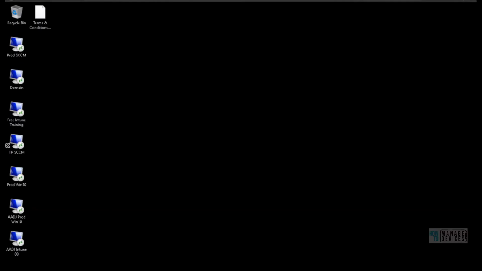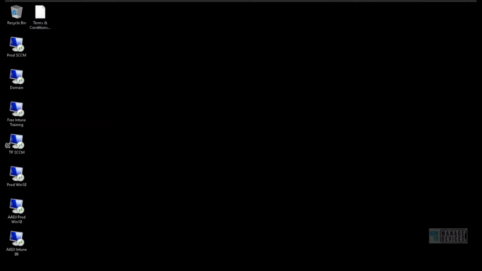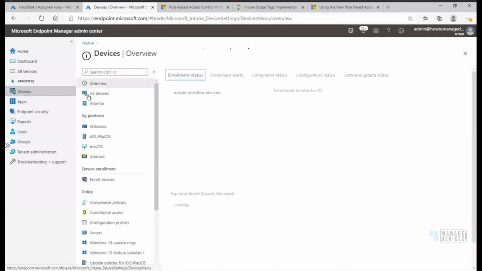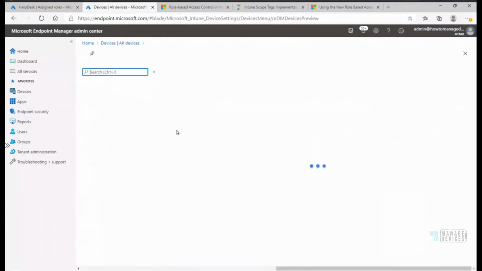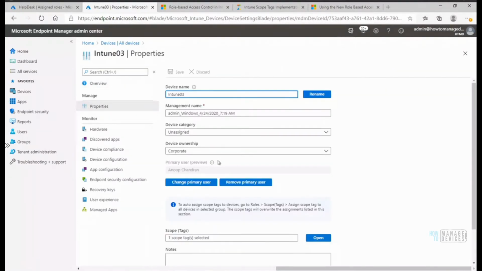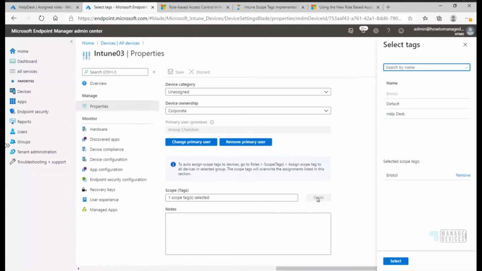Same thing in Intune. Let me go back to Intune, and Intune compliance policies are scopable. If I go to devices, to a particular device, earlier there was a scope tag over here for each device.